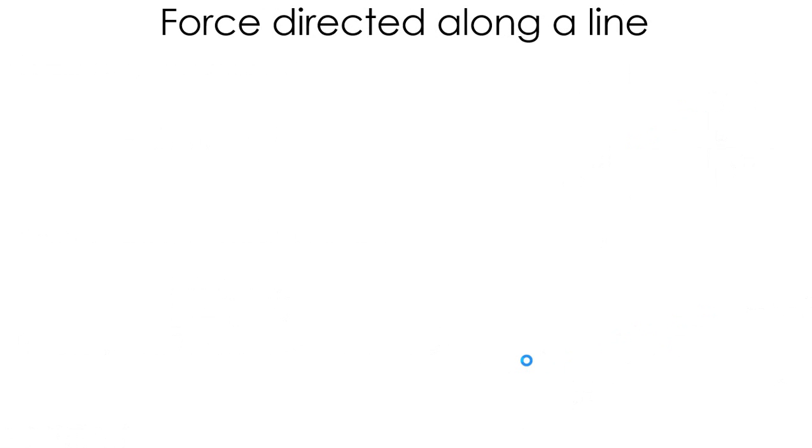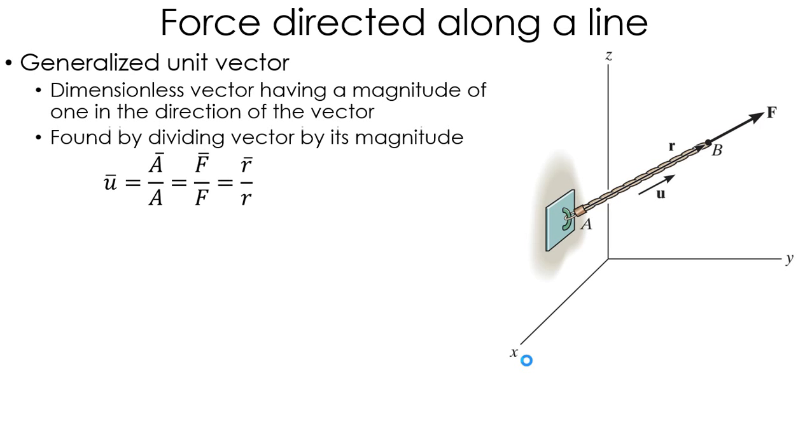Now, why do we ultimately want to use this? Because oftentimes we write a force directed along a line. That would be like a cable or a rope, as I have here. I'm pulling on it with a force, and I know that the force is directed through that cable. So if I can find the position vector of that cable, I should be able to write the force in Cartesian form. Basically, give the magnitude of that force a direction by knowing the position vector of this cable right here. In order to do that, I need to talk about a unit vector.